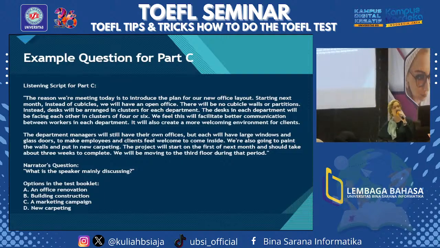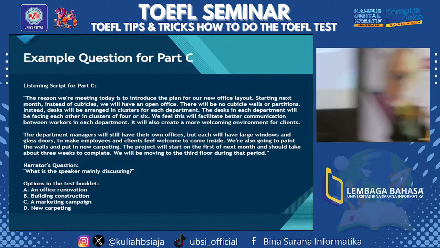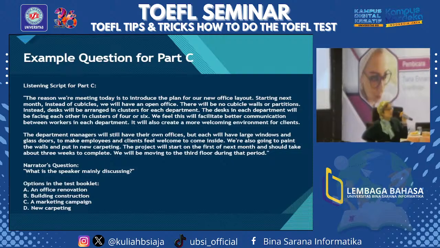The listening example for part C goes, the reason we're meeting today is to introduce the plan for our new office layout. Starting next month, instead of cubicles, we will have an open office. There will be no cubicle walls or partitions. Instead, desks will be arranged in clusters for each department. The desks in each department will be facing each other in clusters of 4 or 6. We feel this will facilitate better communication between workers in each department. It will also create a more welcoming environment for the clients.